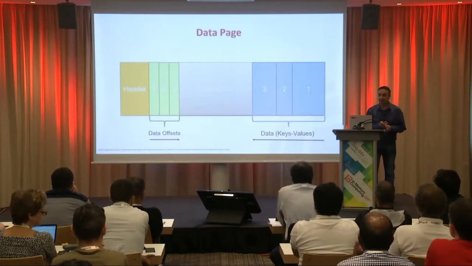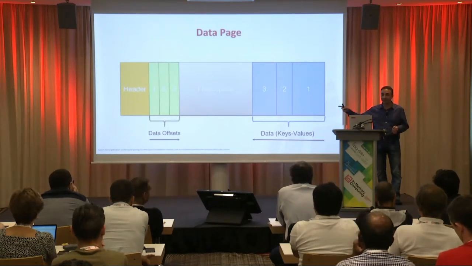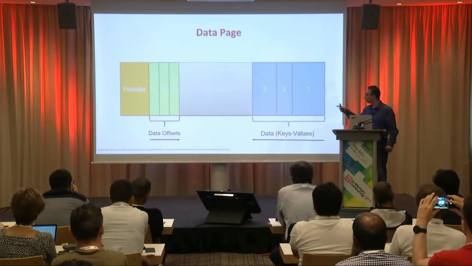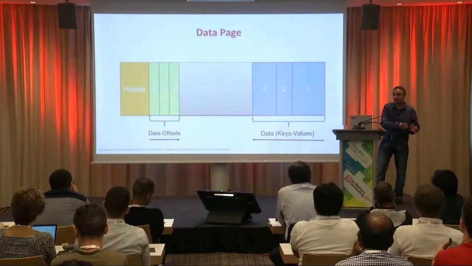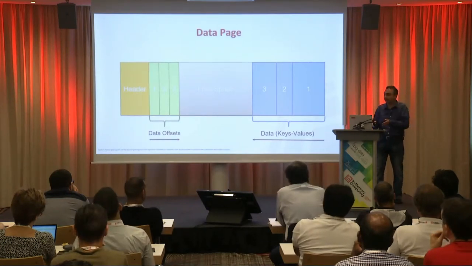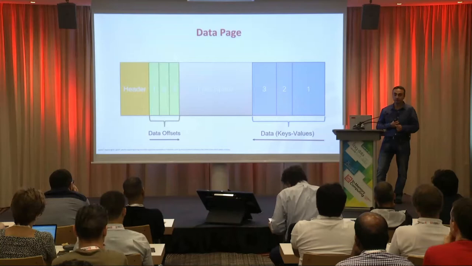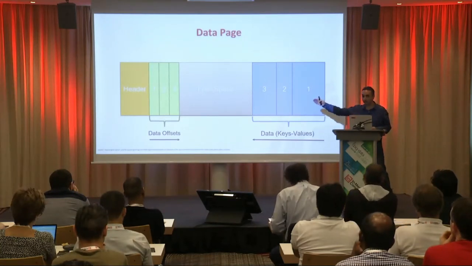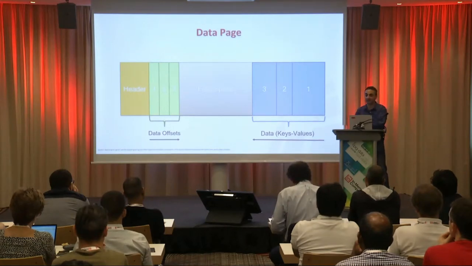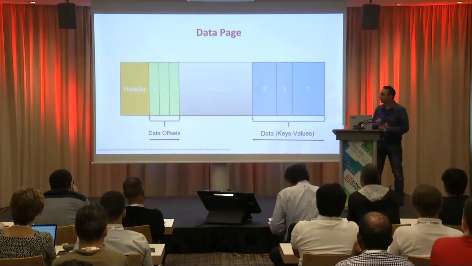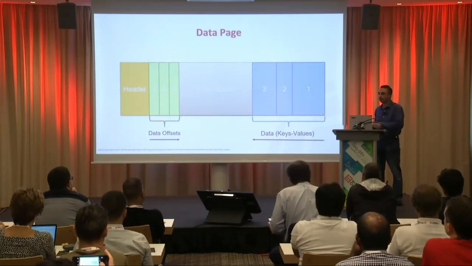Here is how a data page is structured. There is a header, and then key-value pairs. Offsets are direct pointers into the page, pointing to exactly where each key-value pair is located. Offsets are stored on the left side of the page, and values are stored on the right. This way you can add more key-value pairs efficiently — you always know where to put an offset and where to store the data. If key-value pairs were stored directly on the left alongside offsets, every insertion would produce a mixture of offsets and values, making access very inefficient.